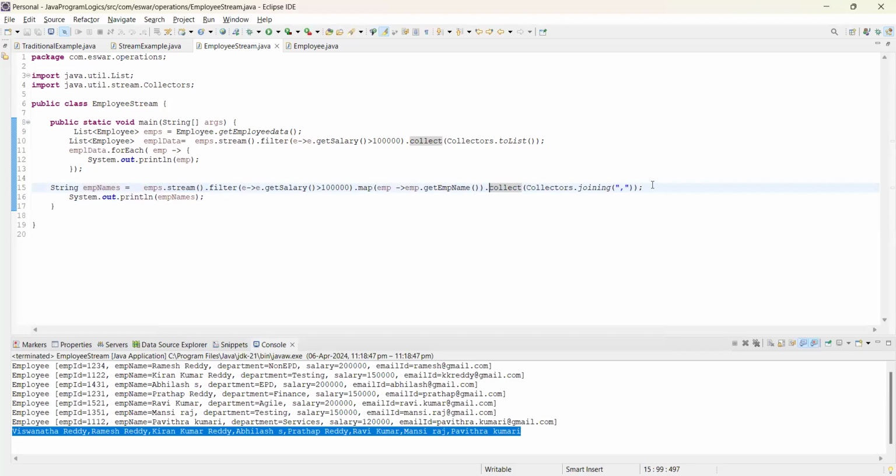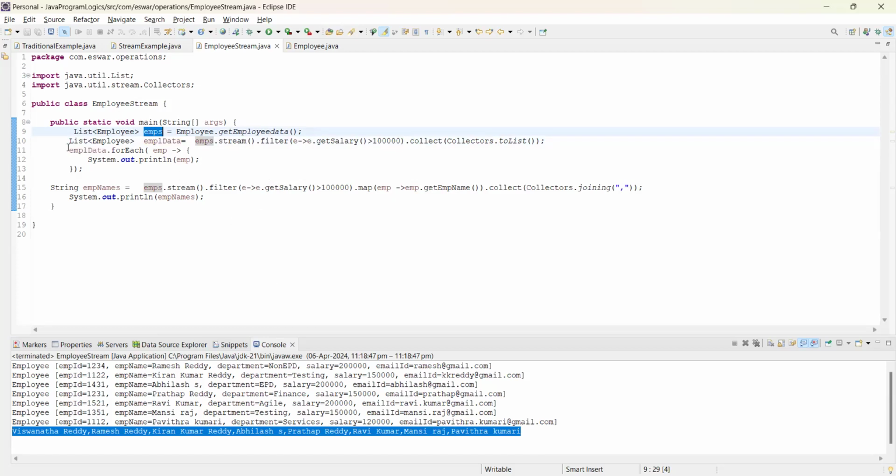The function used at the end of the stream is a terminal operation. A terminal operation is terminating our stream and produces the output. One more thing, always remember, even if this produces the output, it will not change the original source.